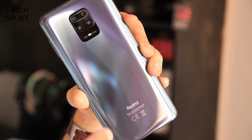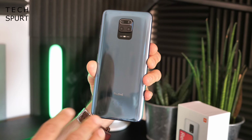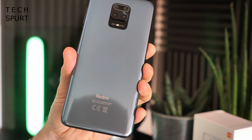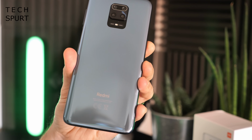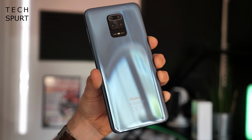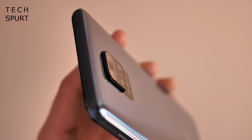Now here in the UK, you'll be able to grab the base 64GB model of the Redmi Note 9 Pro in 3 different colours. You've got Glacier White, the slightly more vibrant Tropical Green, otherwise this slightly funky Interstellar Grey, which is actually more of a silvery blue to my eyes. However, if you pick up this 128GB model for 20 quid more, you'll only have a choice of one colour, so not really a choice at all, Interstellar Grey. It's a bit of a shame you don't have those other options, but as I say, I do find it rather fetching.